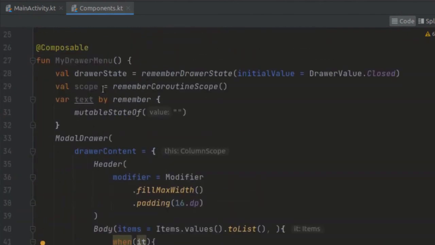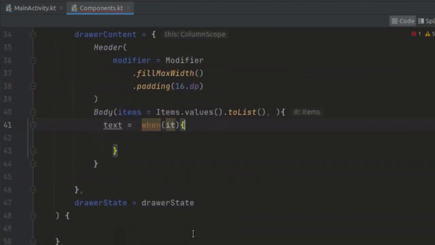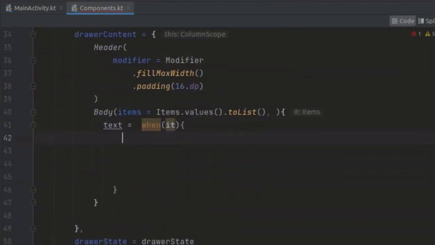So we're going to use this text here and change it inside our main screen, and we can pass in here the text and we can reinitialize this. So here we have several states.